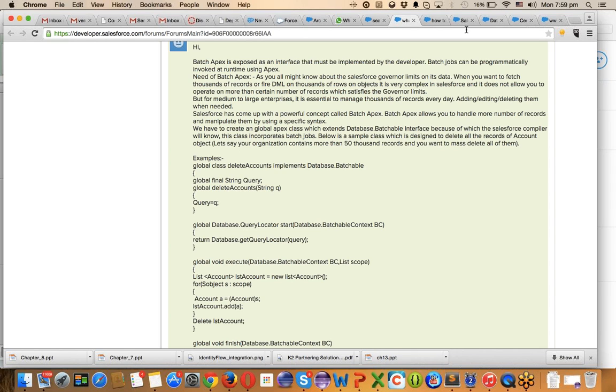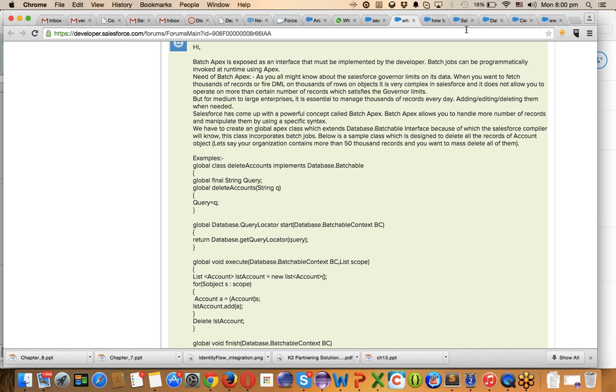Generally you might know the governor limits of Salesforce. There are very few. For fetching accounts there is a lot of DML operations and things that happen. You can only query less data and modify less data, but the requirement in batch Apex is that you have to update millions of records. Or suppose all the records created in the last 1 week. There can be 50,000 records also, and I have to do some operation on those records. Generally I can use batch Apex for that.